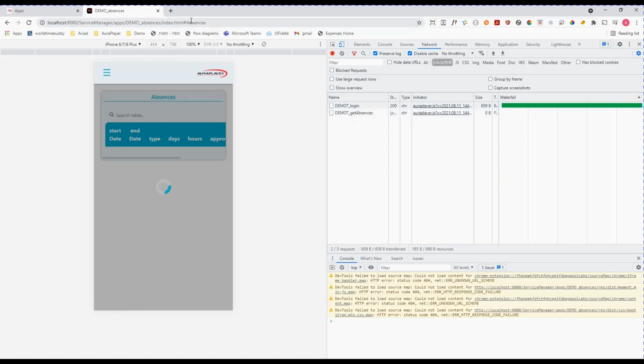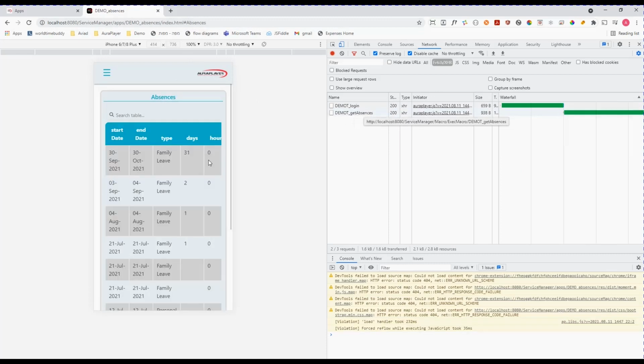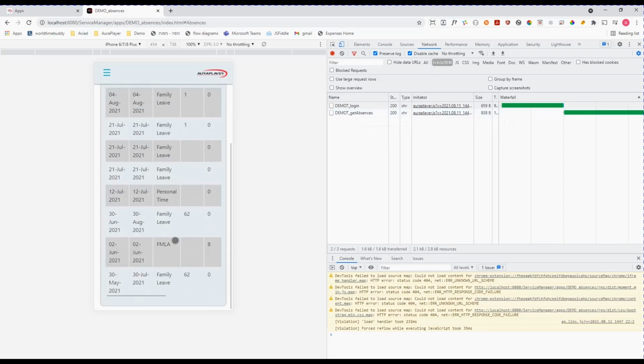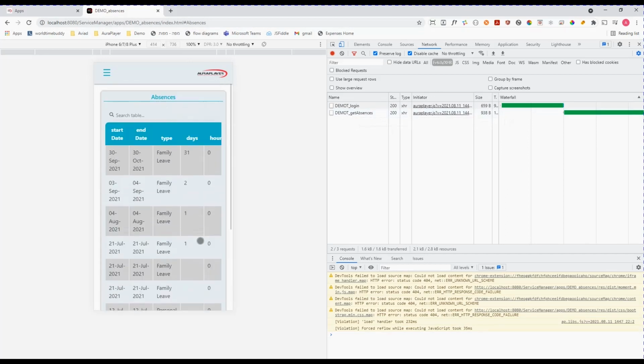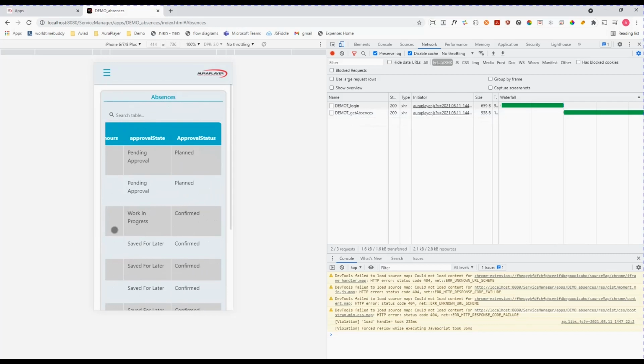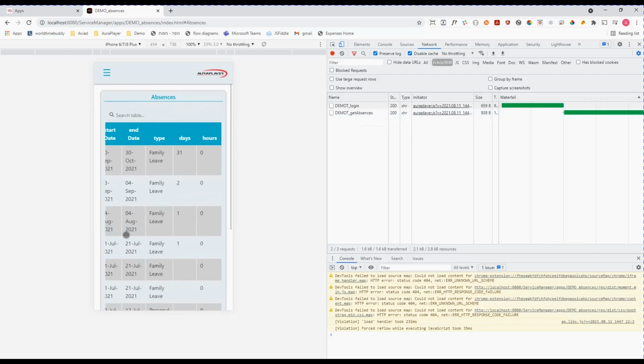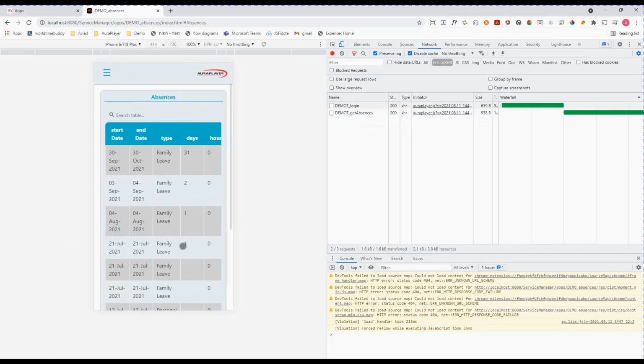It will navigate to the next page, the absences page, and it will invoke the get absences service to bring the data of the absences table. And now, once we got the data from the EBS system, it will be automatically rendered on my table. And this is how it would look by default and without doing any customizations.